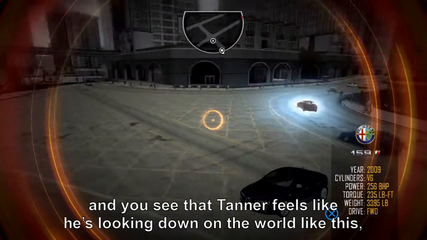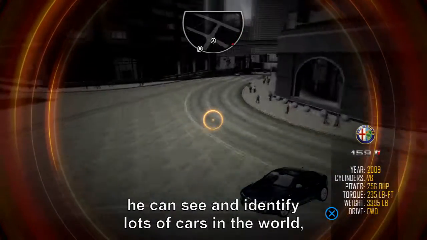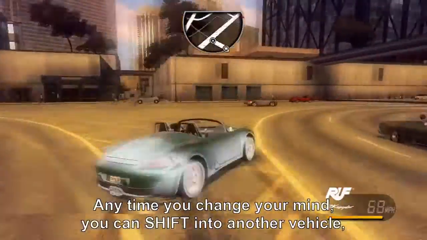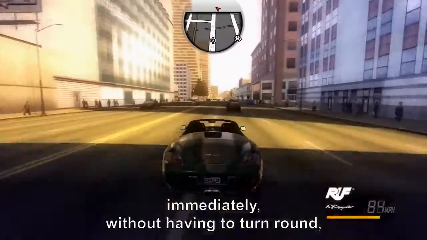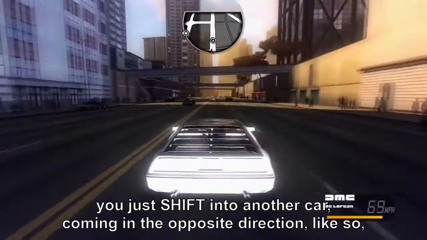And as you can see, Tanner feels like he's looking down on the world like this. He can see and identify lots of cars in the world, and he can shift instantaneously into a vehicle. Anytime you change your mind, you can shift into another vehicle. And you can also have some fun with this. So if I want to change direction, for example, immediately without having to turn around, I just shift into a car coming in the opposite direction, like so.